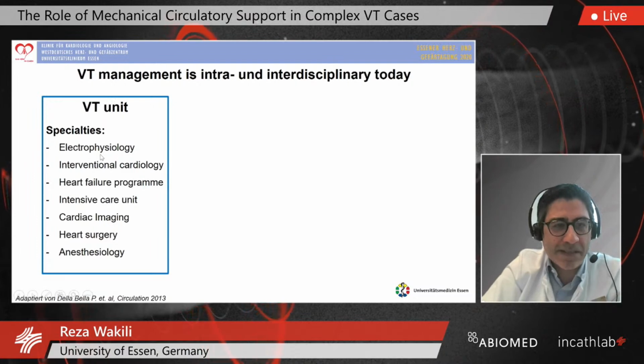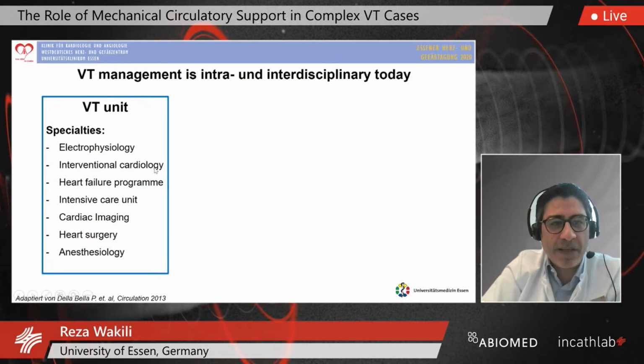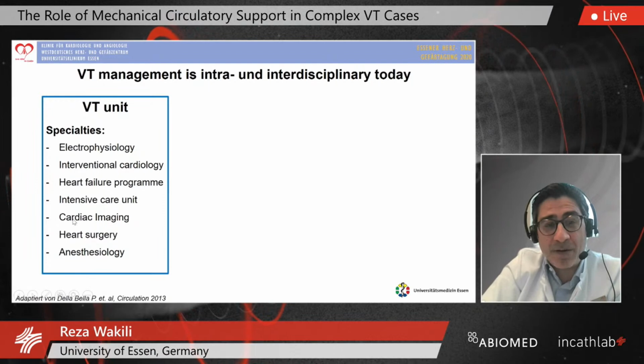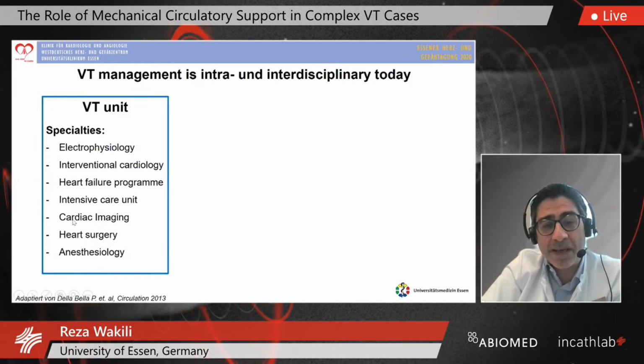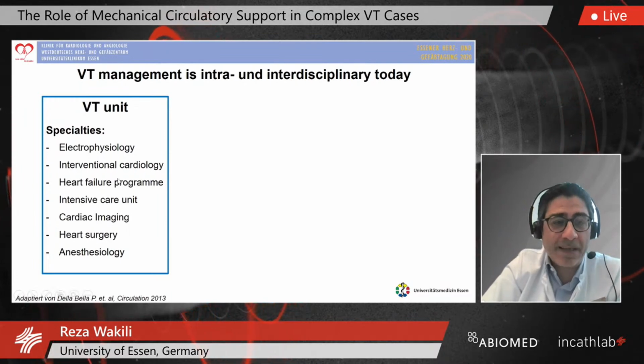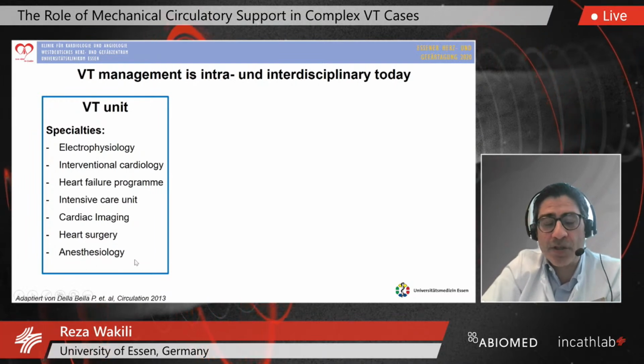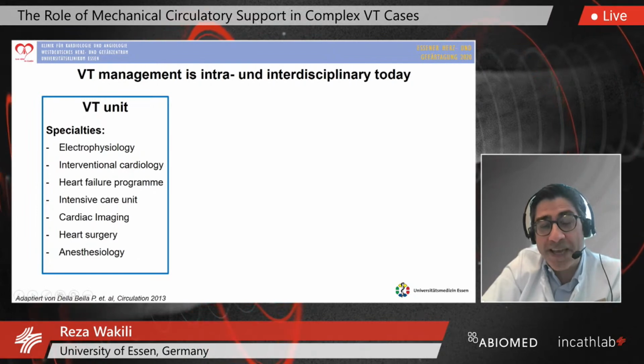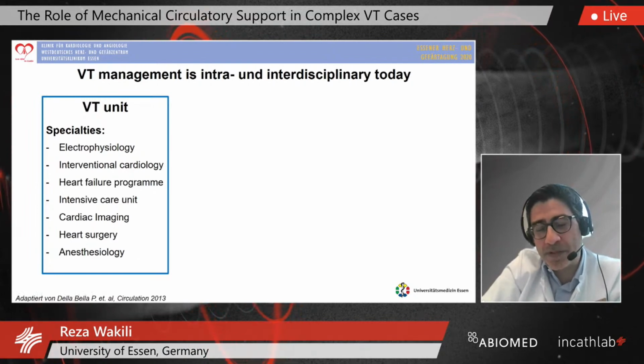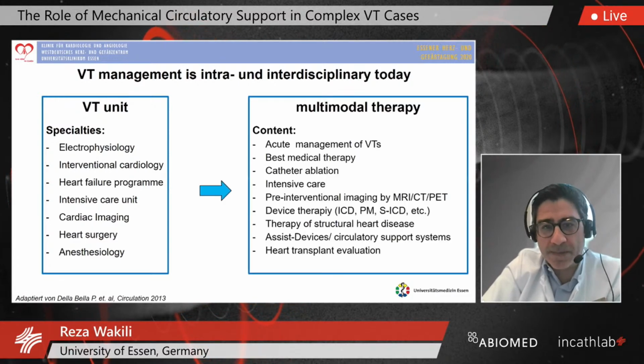You need different specialties, including electrophysiology and interventional cardiology. You need a specific heart failure program. You need a very good intensive care unit. You need cardiac imaging, especially before the procedure. You need a heart surgery department which is able to handle problems before and after, or also contribute by device implantations. And you need anesthesiology to put your patient under full sedation and accompany the ablation procedure, especially if it comes to circulatory support systems.